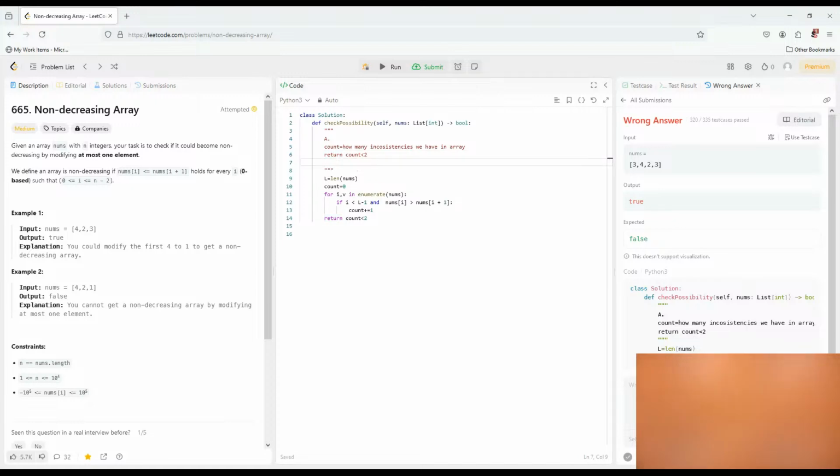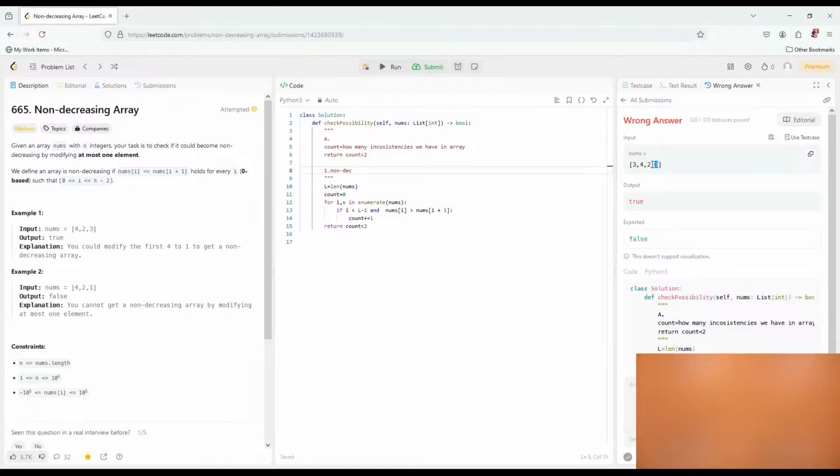So what we can say is that a non-decreasing array is an array that, so we cannot use this pattern, right? We cannot just calculate inconsistency because in this case we have to calculate inconsistency between this and these elements, right?